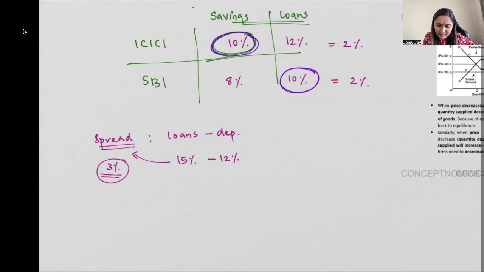The problem is that the customers want to deposit at ICICI, and assume that the deposits at ICICI are very high because they are giving a higher interest rate. But nobody is demanding loans from ICICI. So what will ICICI do with these deposits? Unless they are able to transform these deposits into loans, they will not get what we call a spread. So what will they do? They have nothing to do.